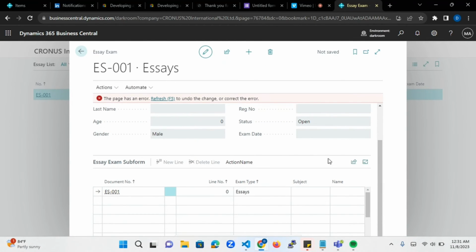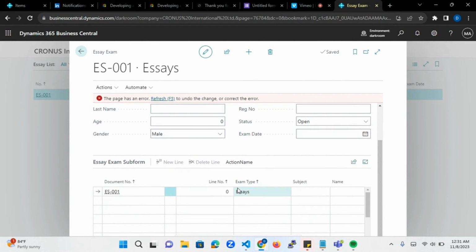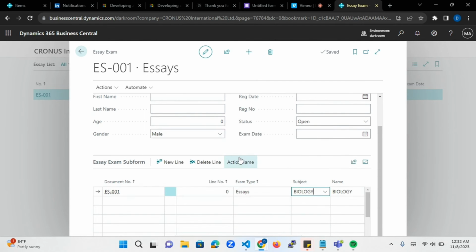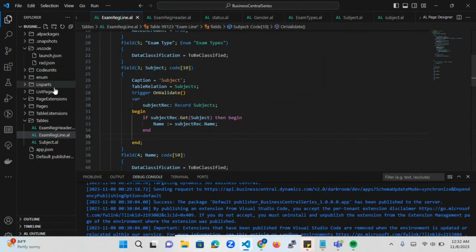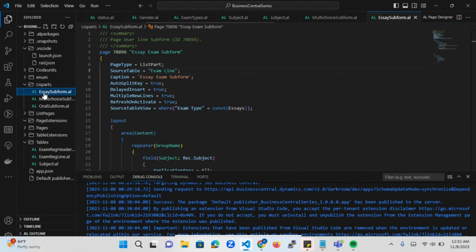So say yes. Then I want to assign biology. So what we have here now is we see that this primary key doesn't get incremented. So let's go to the list part. Essay. Let's see, we have our delay, we have all this here.